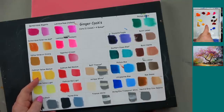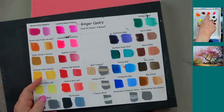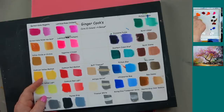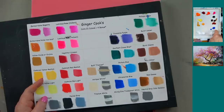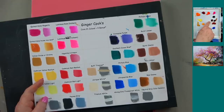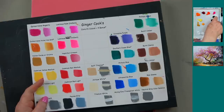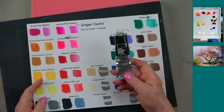So over here, we've got the Holbein Luminous Rose. We've got Cad Yellow, our Cad Red Light. We have Cadmium Orange. We have Marigold. We have Yellow Oxide. We have Cad Yellow Light. We have Magenta. We have Ultramarine Blue. Burnt Sienna, Burnt Umber, Raw Umber, which is a translucent color, and then from Holbein we have something called Shadow Green.